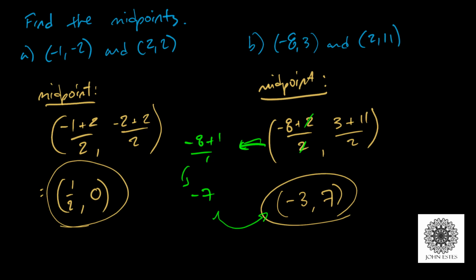So what happened here? Remember, you can only cancel out if that term factors out of everything. So what I could have done is this. I could have said negative 8 plus 2 over 2, and then canceled out the 2 out of all 3 terms. So I end up with a negative 4 plus 1 over 1, and notice that is negative 3. That's the proper way to do it, is factoring out of every term.